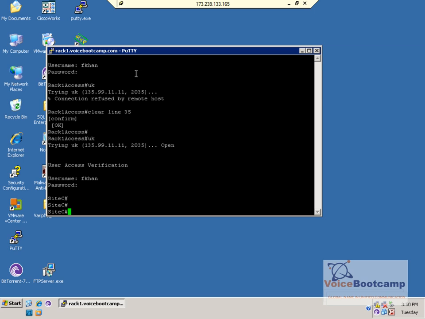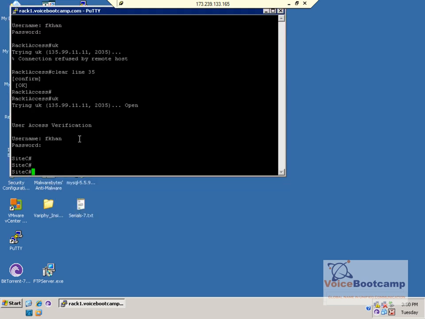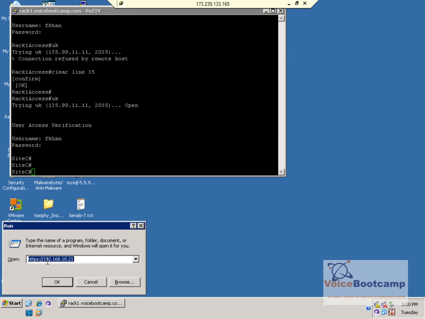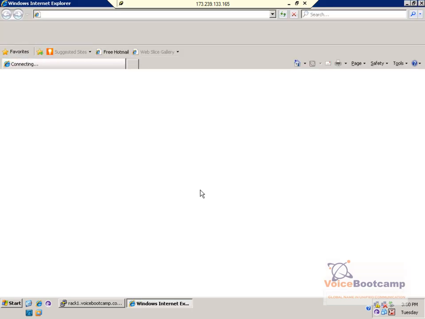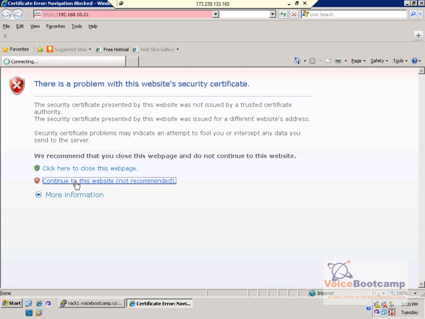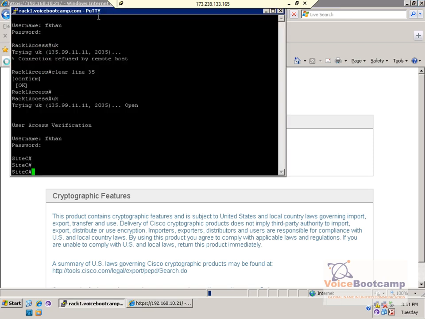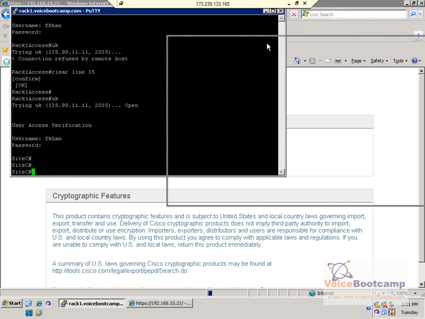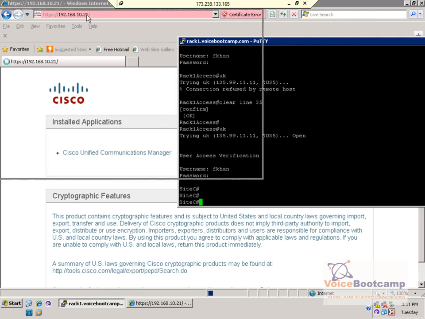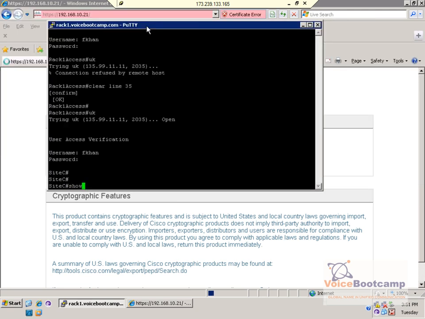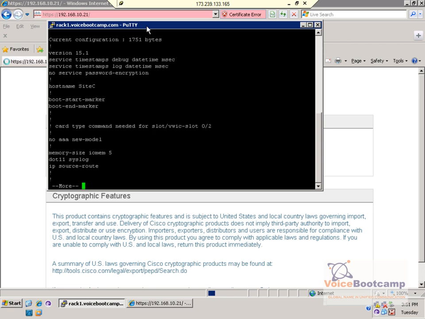Okay, so here I have a gateway called site C. I'm going to open my call manager to where I will be registering this. Now we use call manager 8.5, one of the latest versions right now, but this configuration will work with almost any version of the call manager that you have. So what I'll do first is type show run and show you the config of my controller. Right now there should not be any configuration of my controller.